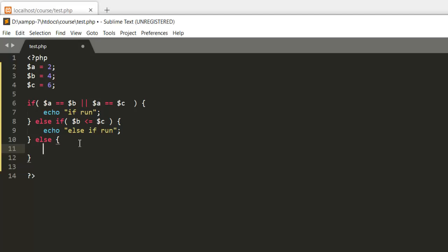Imagine you have a website and you are using one login page to log in all your users, and you have user types: admins, teachers, students. All of them will log in through the same login panel. So you can use this type of if else condition. For instance, you will check if a user is admin, then do something about it here in this closure. If a user is teacher, then do something here. Maybe give them more access to the URLs and the ability to edit a lecture or something.